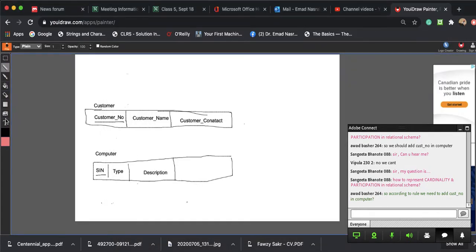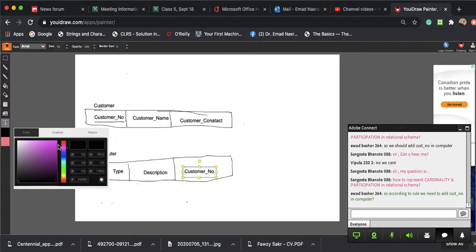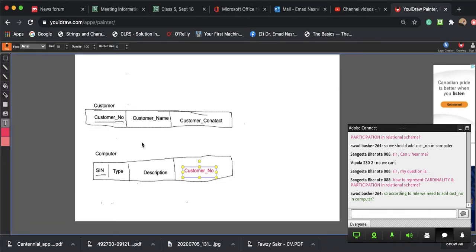So I will add the customer number as a foreign key.